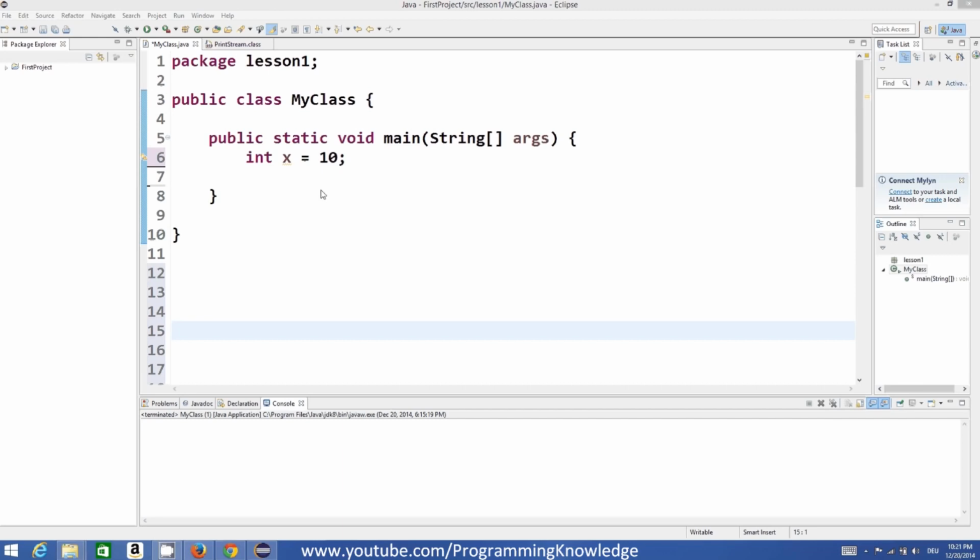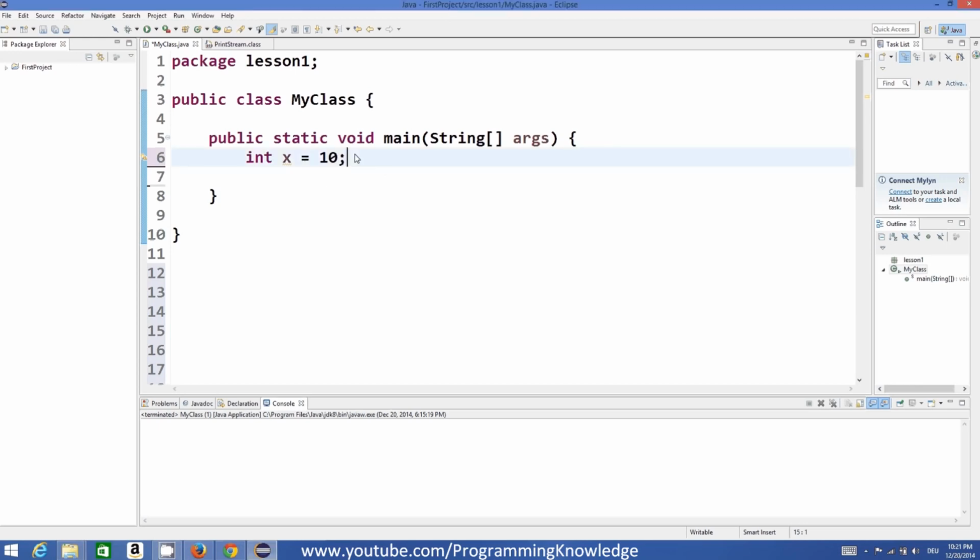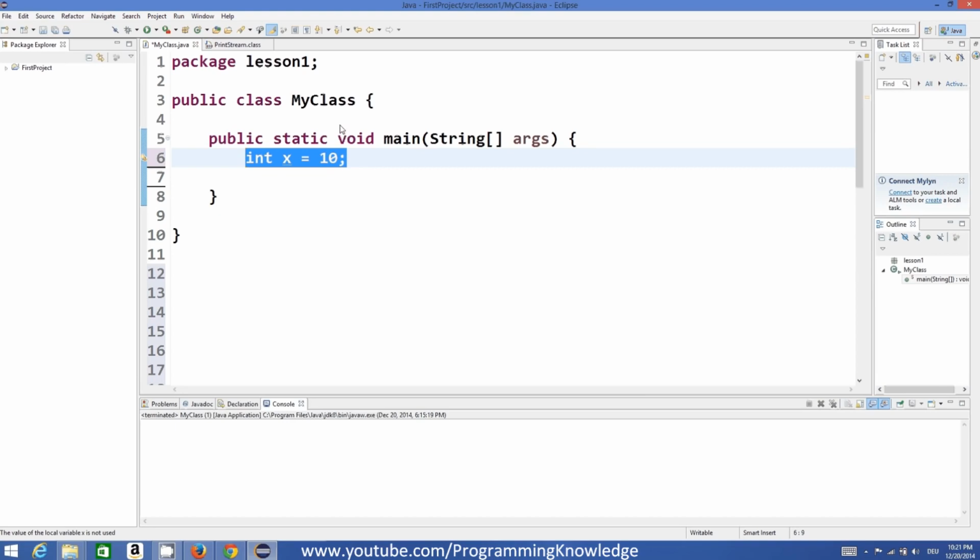In this video we will see what conditional statements are, and what an if statement in Java is, which is also called a conditional statement, and we will see an example of how we can implement an if statement in Java. So first of all, what is a conditional statement?